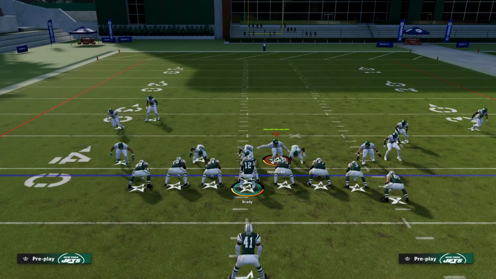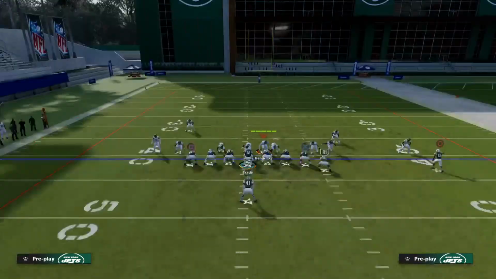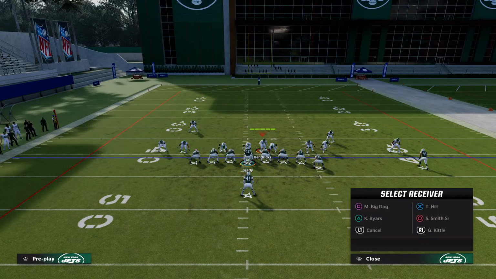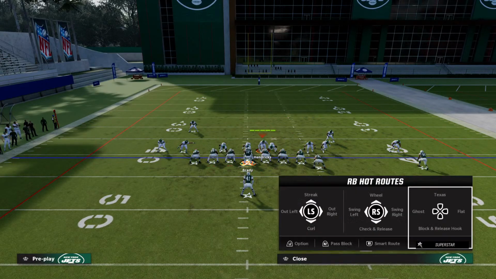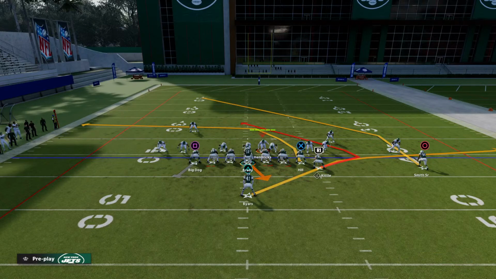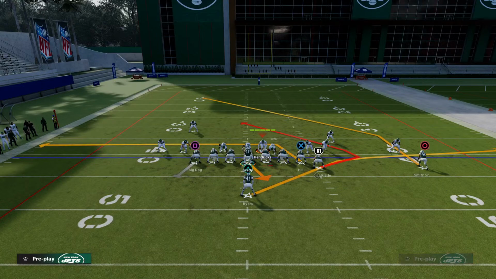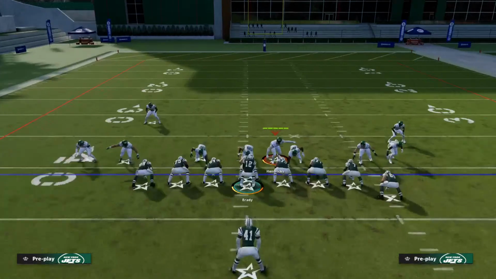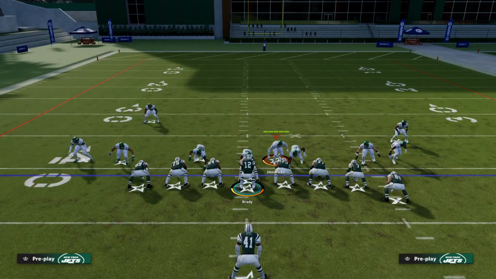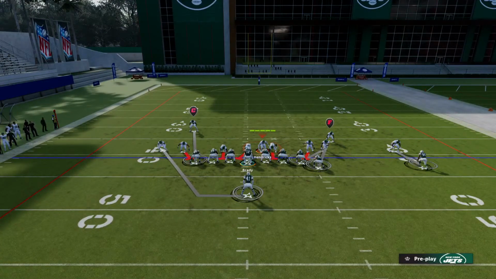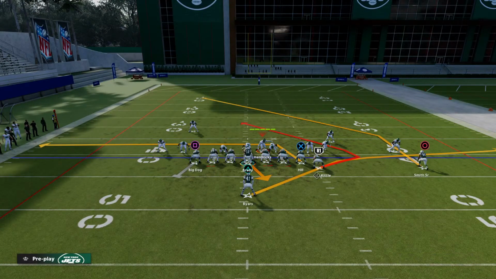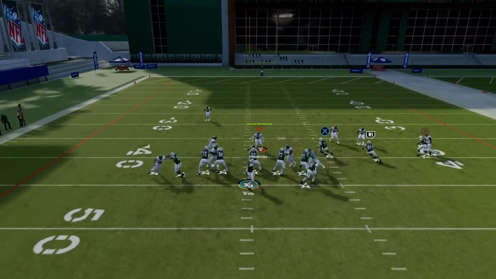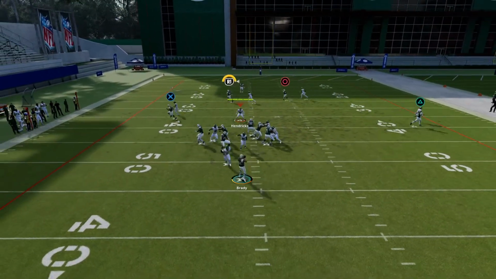I mean, we can have trails out there. This is one of the other things that I do like to do. So something like this. Again, a trail route does wonders. Sometimes I really like having this inside guy on a drag. So we'll do something like that. So you have the drag, which is a quick over the middle. You can see that the defender is way out of position. And we'll also have the trail. So we'll just let it play out. Drag is open. Trail gets open.